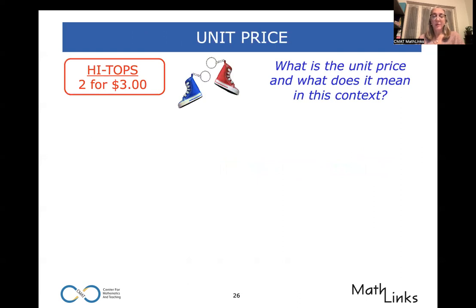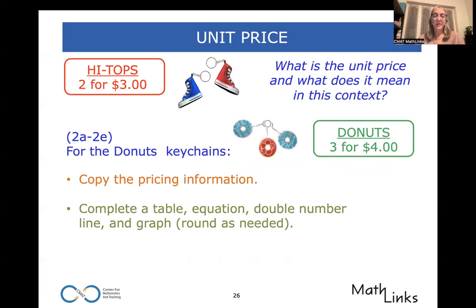Students complete the same representation for donut keychains. There are many discussions that may come up, such as donut keychains are a better buy in terms of price per one keychain, the unit rate, but this does not necessarily mean they are preferable for the fundraiser, or that you could even just buy one.